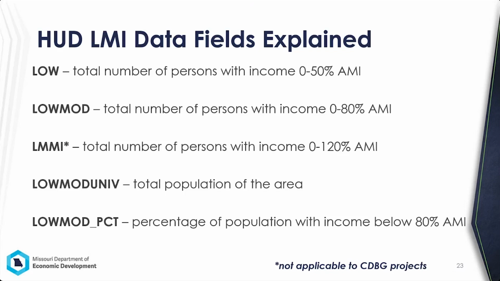Additionally, note that for each field, the income range begins at 0. For example, the low mod field ranges from 0 to 80%, meaning the field includes data for moderate income persons, low income persons, and very low income persons. However, HUD requires that we report on each income range separately. This means we'll have to do a bit of math to reach the numbers we need for Form 2.